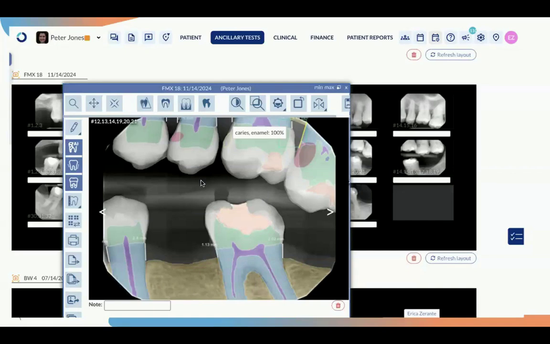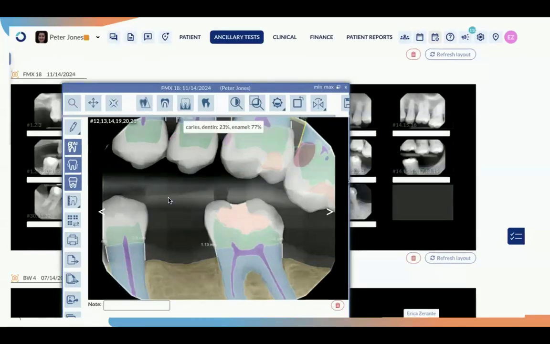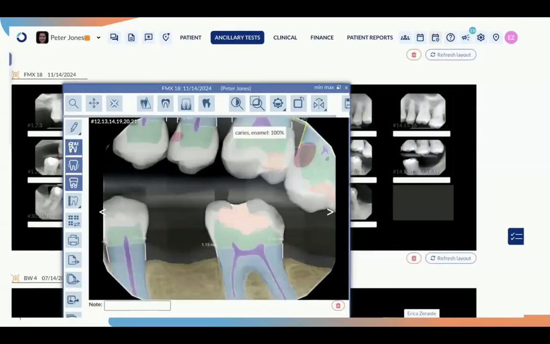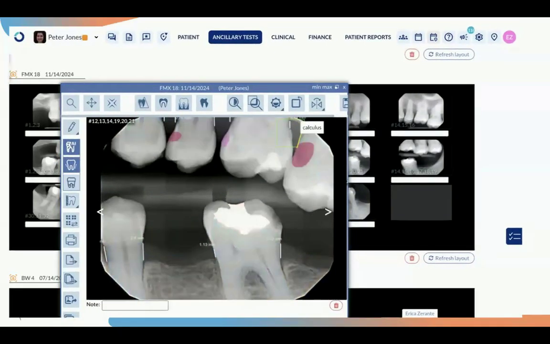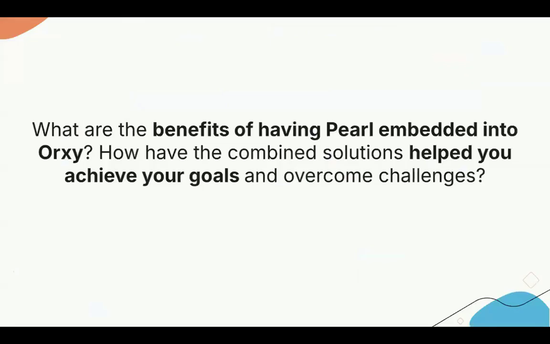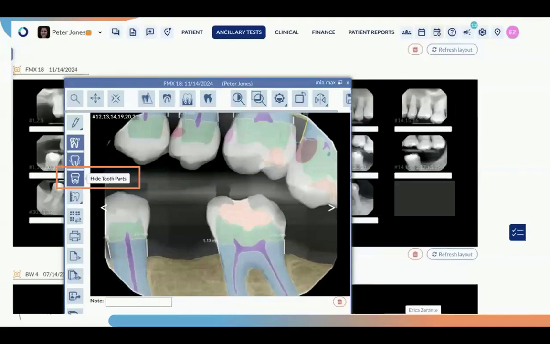So I really love this view in particular, and you can toggle it off and on. Looking at the screen, this is exactly what it looks like in Oryx. That little AI button turns it pink on the black. That's the first button. And then when you hit that bottom button, you can show all the different colors, and then you can turn it off too, right? So we can look at all the different tools to be able to show patients.